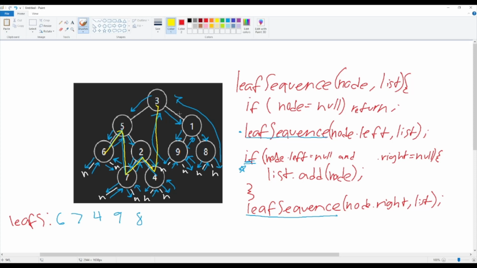Check 3's right subtree. After this, the condition checks if 3's a leaf node, it's not. All the way down the right subtree, figure out 9's a leaf. Check if 1's a leaf. Finally, we go down the right subtree of 1, and our condition checks 8. So this is the overall explanation of how our code is going to look and what's happening with our code. So let's actually go implement it.